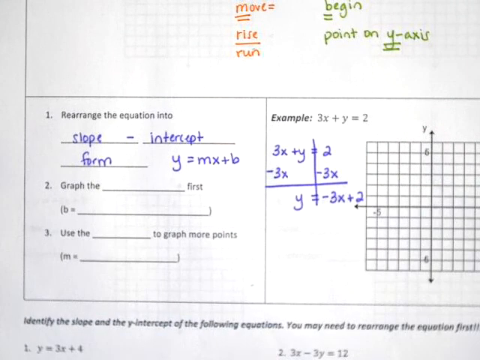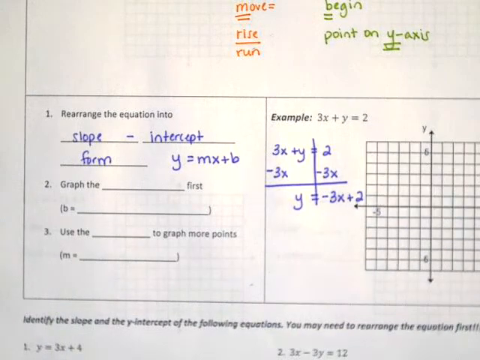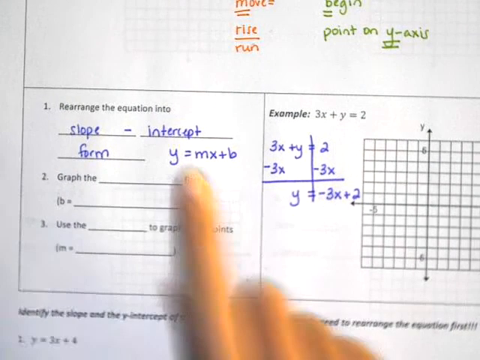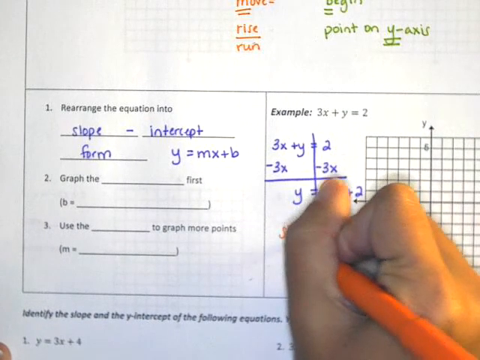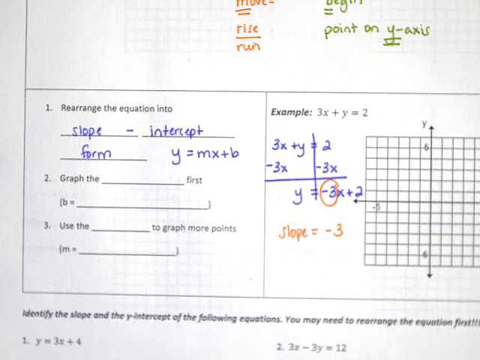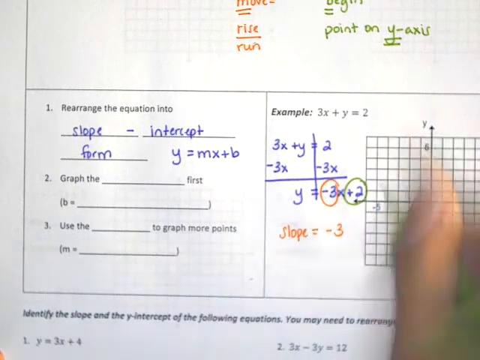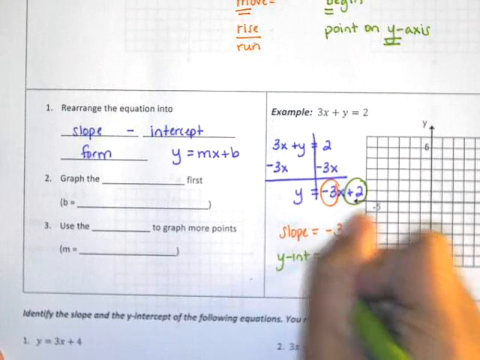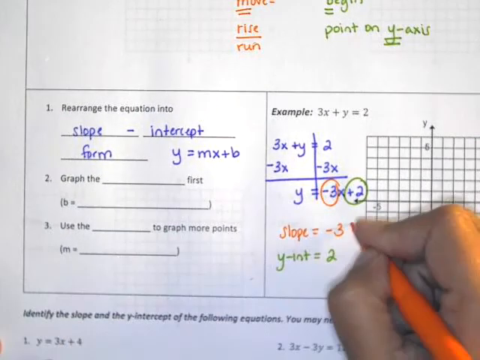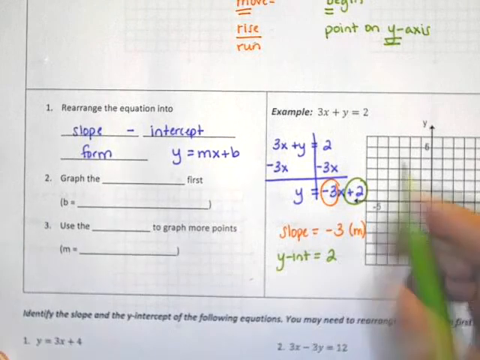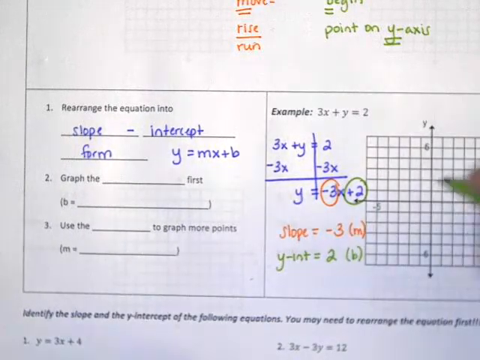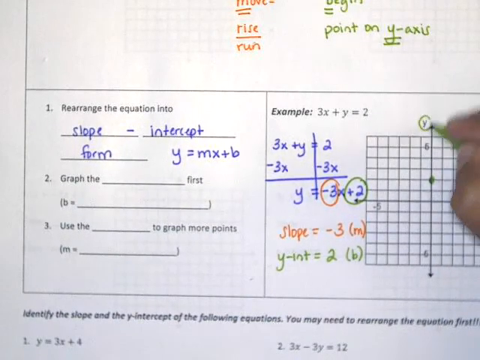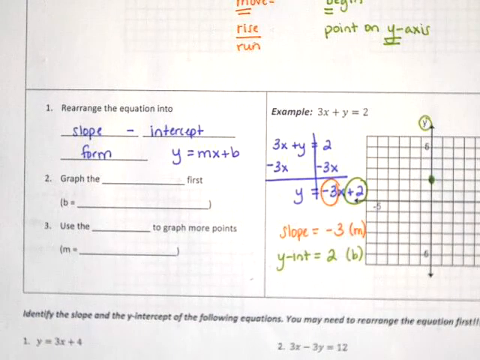Now you'll notice I did not write 2 minus 3x because I want the term that has the x to be first, just like the term that has the x is first here. Based on this, I can see that my slope would be negative 3 and my y-intercept would be positive 2. Now my slope is how I move and my y-intercept tells me where to begin. So I'm going to start by graphing a point at the 2 on the y-axis. Remember, the y-axis goes up and down, so I'm going to start with a point on the 2.